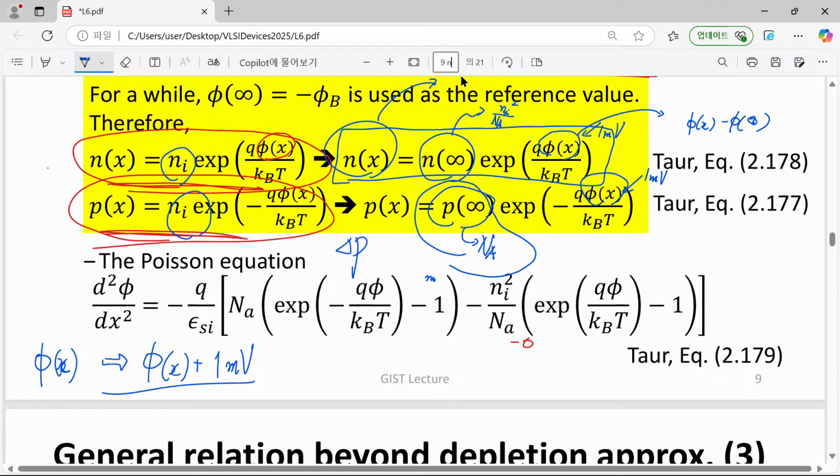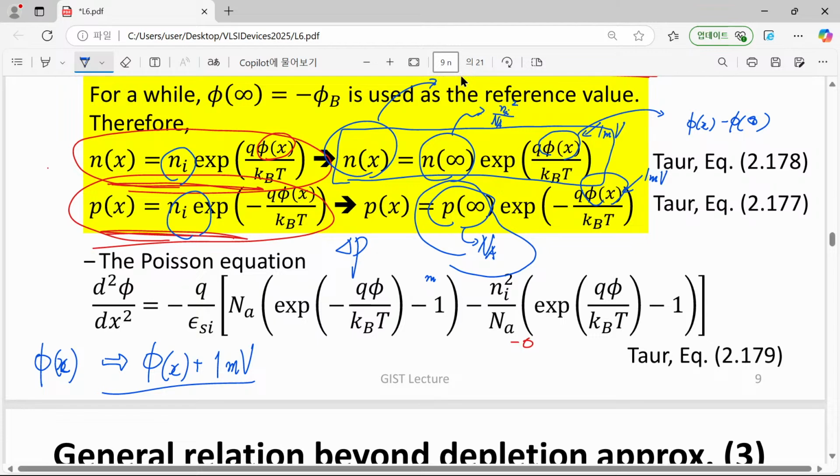Please understand this difference. From the starting point, we have so many holes, and holes are extremely sensitive to the potential difference. If you change just 1 millivolt, then 10 to the 15, 16, 17 per cubic centimeter can change. However, when holes change so much, at the same time electrons don't change much. It is just changing by 1,000, 10,000. The difference occurs in this case.